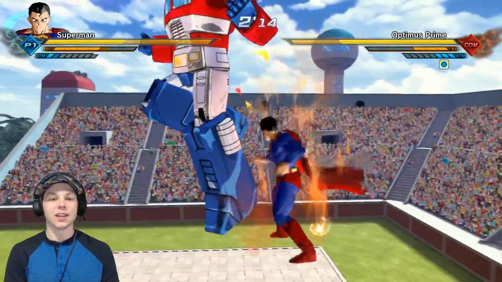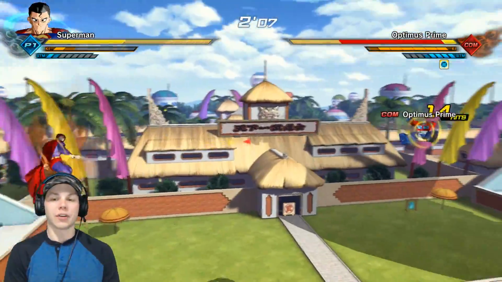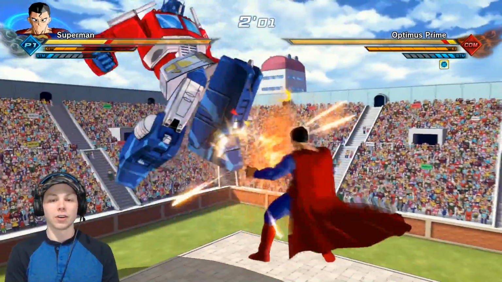Look, you see that hit he just gave to me? So we got to do Justice Combo, hopefully to get us back in the game. I guess we should go Superman Prime. I don't know. Let's see if we can beat him without Superman Prime. Because, as cool as Superman Prime looks, I do like these red and blue colors. They're awesome to look at.